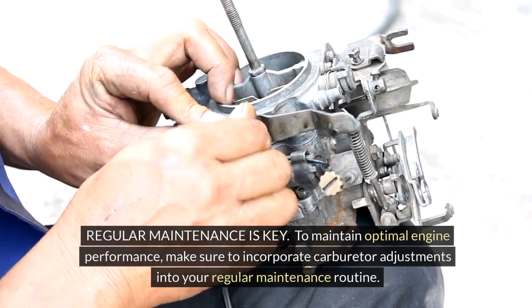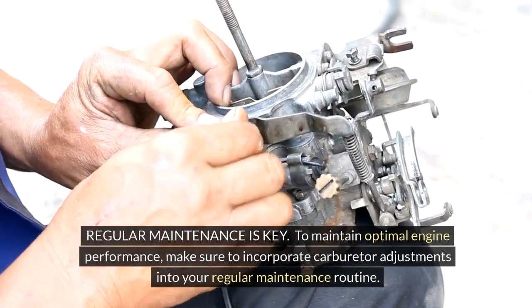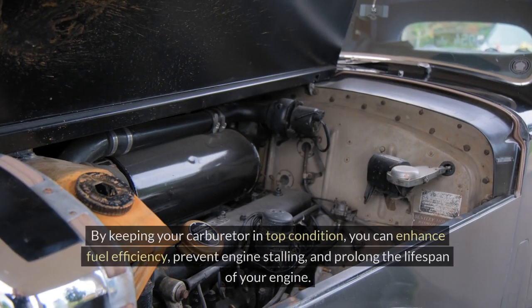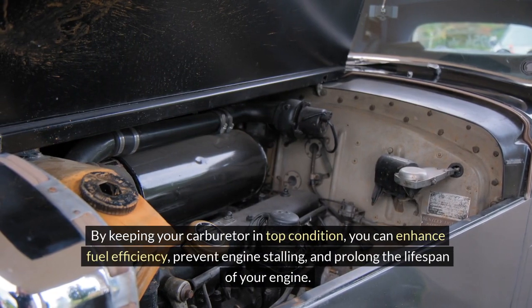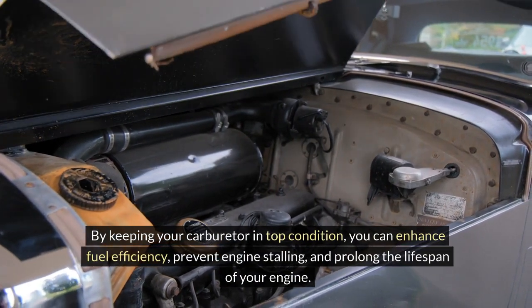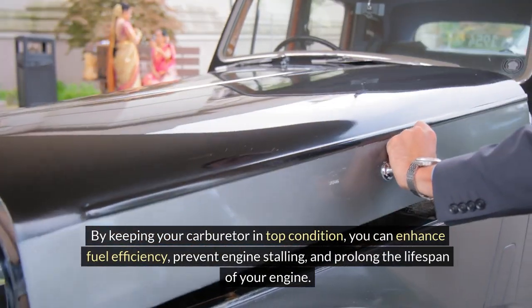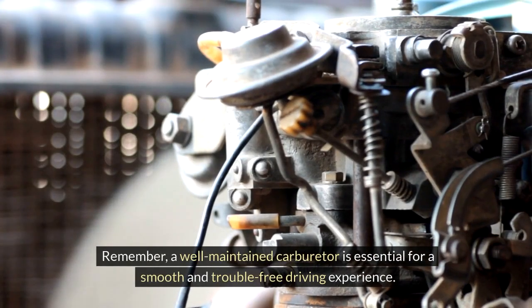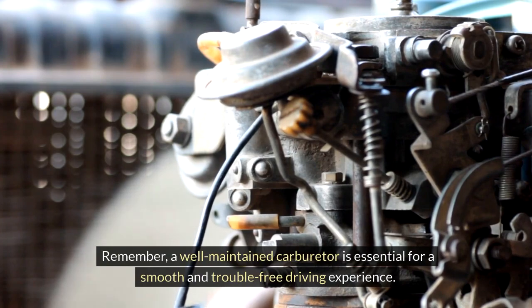To maintain optimal engine performance, make sure to incorporate carburetor adjustments into your regular maintenance routine. By keeping your carburetor in top condition, you can enhance fuel efficiency, prevent engine stalling, and prolong the lifespan of your engine. Remember, a well-maintained carburetor is essential for a smooth and trouble-free driving experience.